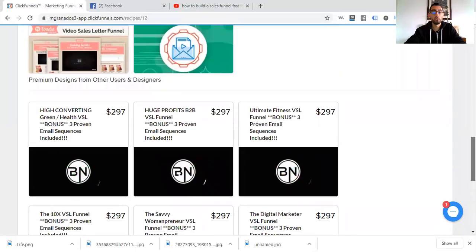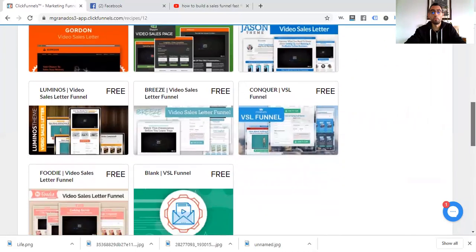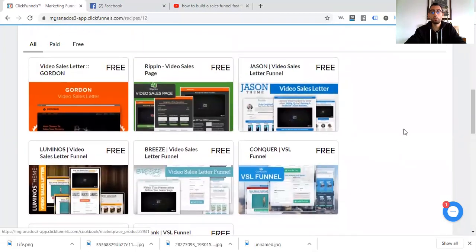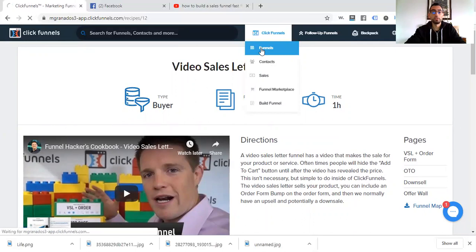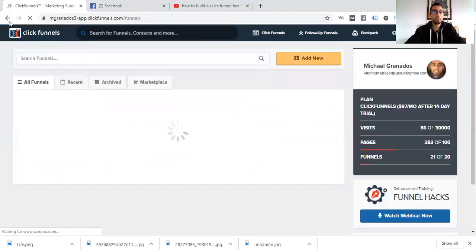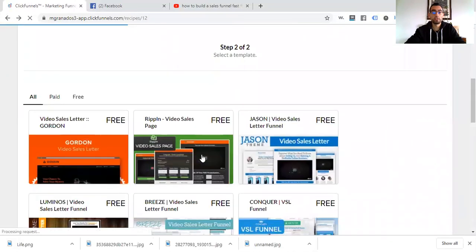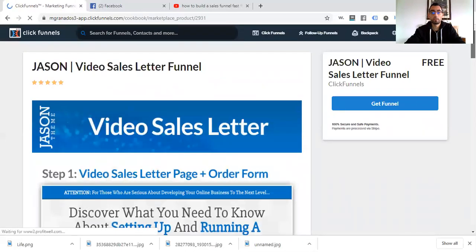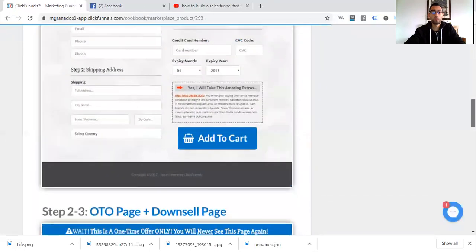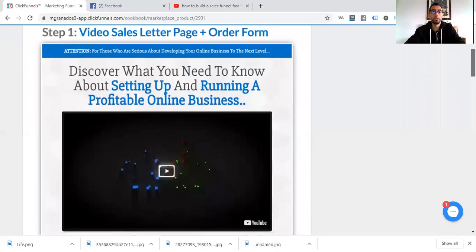And if you're a paid member too, you can go ahead and get the higher packages if you want to pay for more of them. And so I can select any of these and it'll drop me down a sales funnel template that I want to use, right? And then if I go back over here, let me actually show you how that looks before I go. You know, I can select from any of these templates. Let's say I wanted this one. Right, look at that. It already has what you want, which is the video sales letter plus the order form.